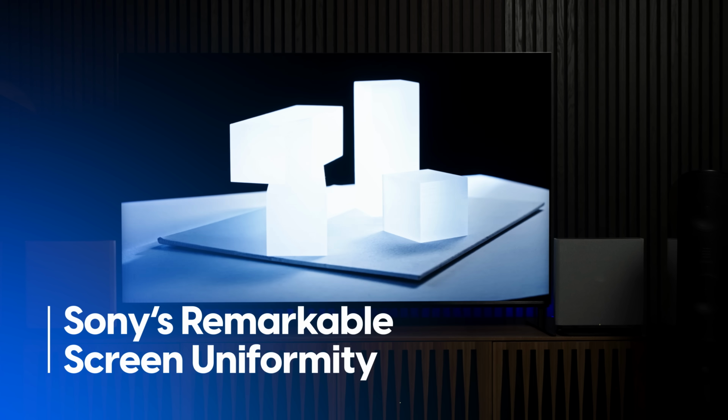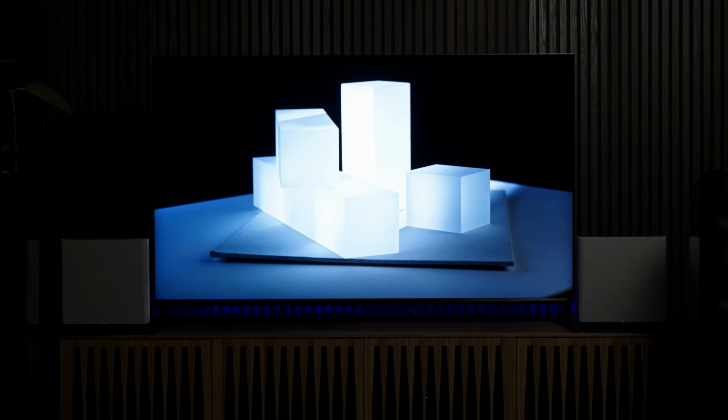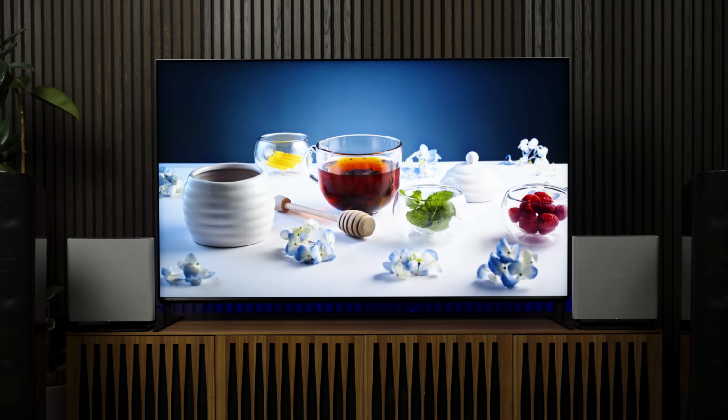But there's one more thing Sony showed me that finally explains why Sony charges a bit of a Sony tax. Now, to be sure, not every single Sony TV has a perfectly clean panel. There will be variances because that's how manufacturing is. But I've been talking for years about how Sony's TVs, unit for unit, tend to be cleaner and more uniform than the competition. And now we know a little bit about why, because Sony showed us an insanely impressive demonstration while I was out in Tokyo. Unfortunately, we were not able to record this, so I guess you'll have to use your imagination.